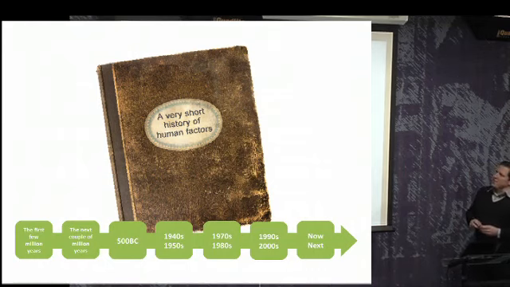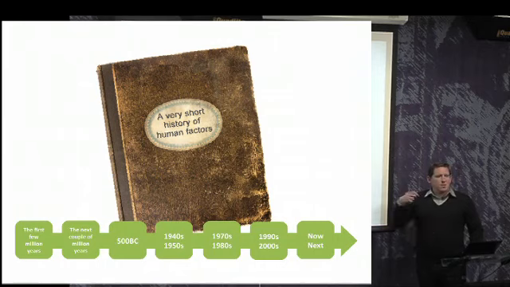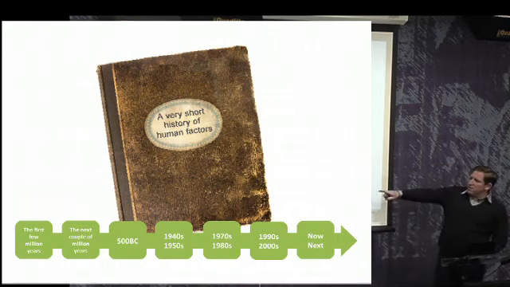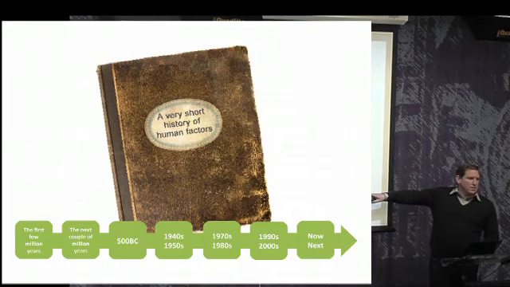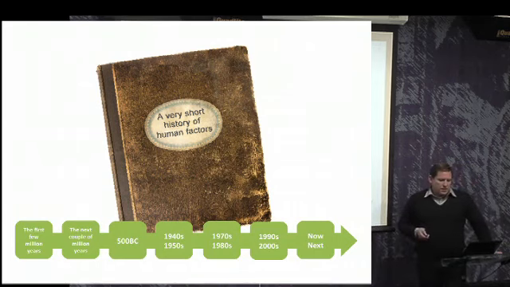So lock the doors. I'm going to give you a whirlwind ride through a kind of history of the relationship between humans and technology. Any good history starts with a timeline of some sort. It's pretty hard to see, but we're starting back about 4 million years ago, and in about 8 or 9 slides, we're going to get to now and the future. So it's going to be pretty quick. Hold on to your hats.